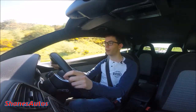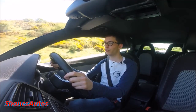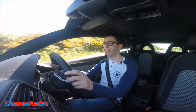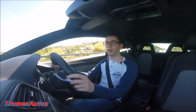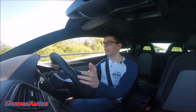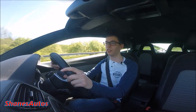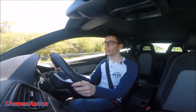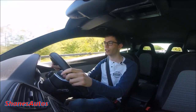But out here now on the open roads, it's pretty quiet actually. It's very nice, easy and relaxing to drive, and it's just an incredibly comfortable, well-spec car. And I've got everything I need in here. I didn't actually mention this earlier, I'm only noticing now that there is cruise control located here at the end of the indicator stalk, like in most Volkswagens. You can also have this 2-litre diesel with the DSG automatic gearbox, in which case you'll get paddle shifters, and you can also have a turbocharged 1.4-litre TSI petrol.